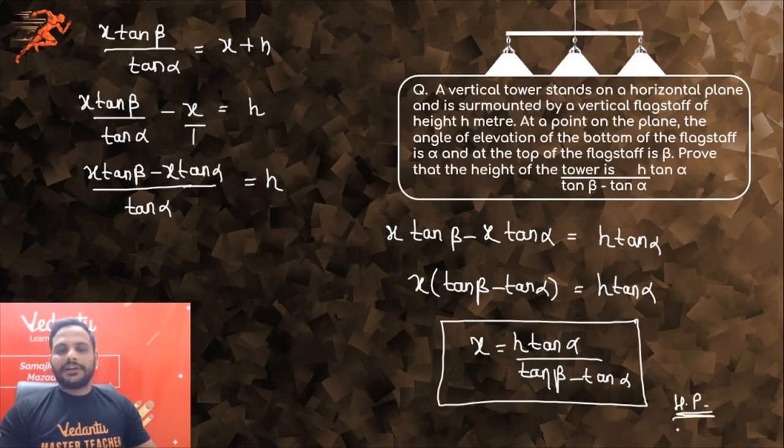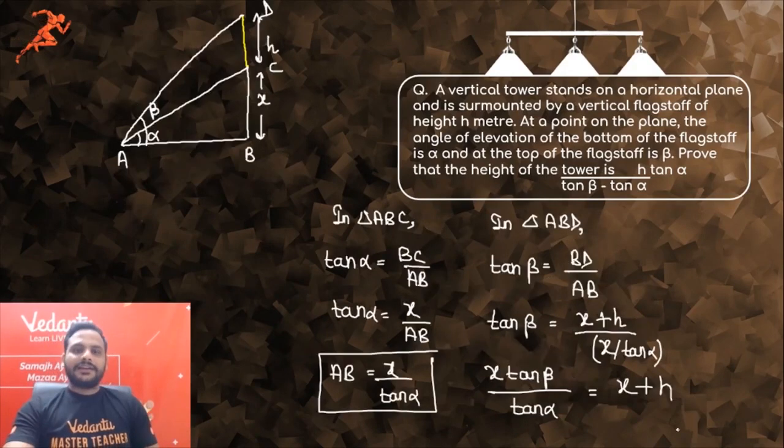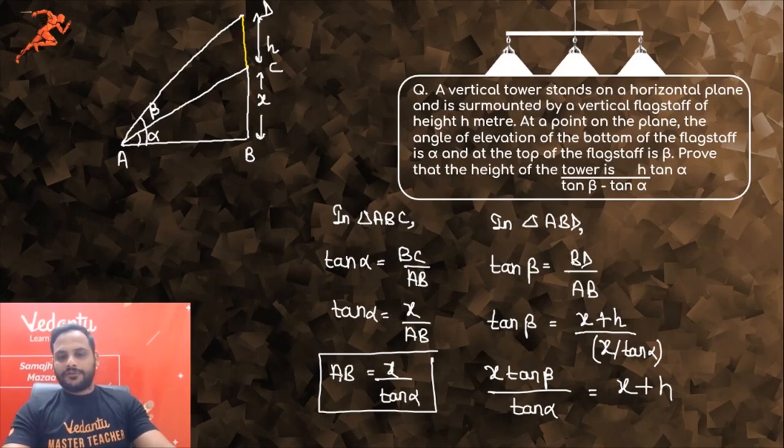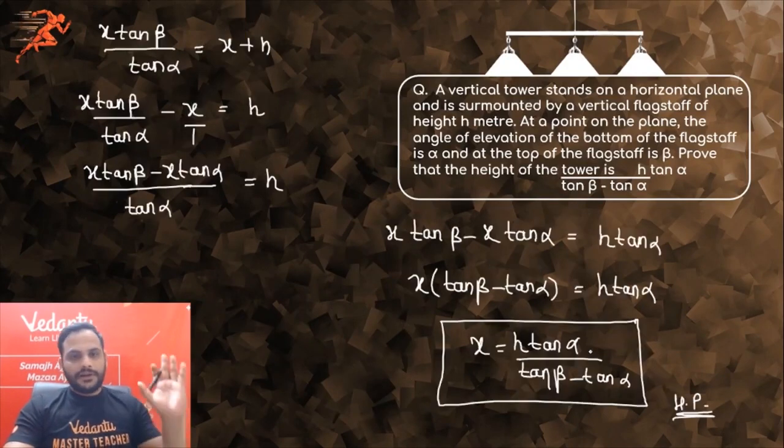All right. The calculations are easier when we are dealing with variables, because with variables we don't have to do big multiplications and big divisions. Simple calculations. I knew that I had to write x in terms of tan alpha, tan beta and h. First I got the value of AB as x by tan alpha. Then in triangle ABD, I put the value of AB as x by tan alpha in the equation. From this equation, my aim was to separate x, nothing else. So I solved accordingly and got the value. That is all, hence proved.